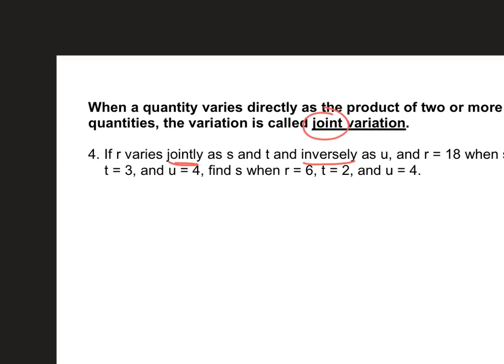So first, you're going to take the very first variable it tells you, R, and you're going to put R equals, okay? R is varying as the rest. Then it says S and T and inversely to U. Well, we're talking about inversely, so it's a fraction. And the two that come before inversely are going to go on the top with your K, because we always have to have a K. That's our goal, to find it. And it says inversely is U. The stuff that comes after goes in the denominator.